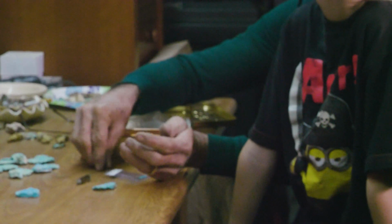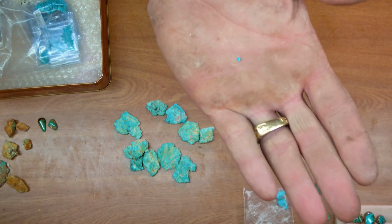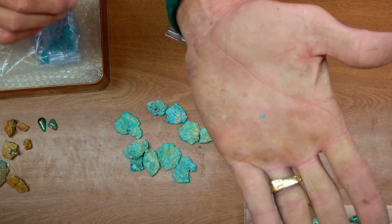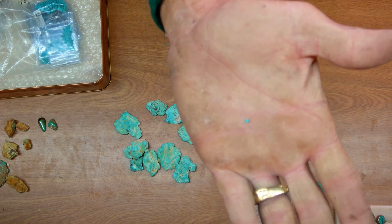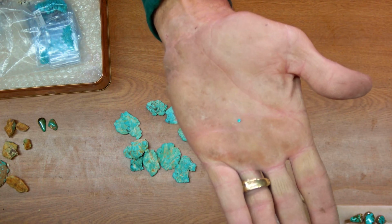These are 2mm facet. So if you look at this, you can actually see on the stone, these are cut exactly like a diamond, which means these stones at a 2mm have 54 cuts on it, just like a diamond, which shows the extreme hardness and gem quality of the stone.